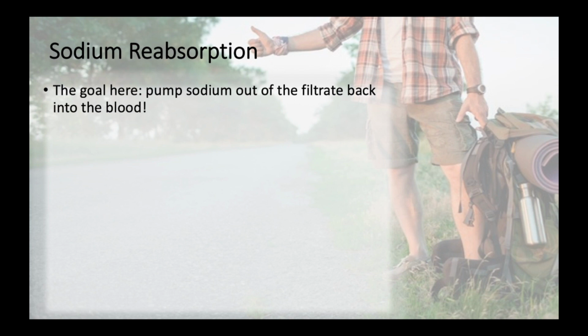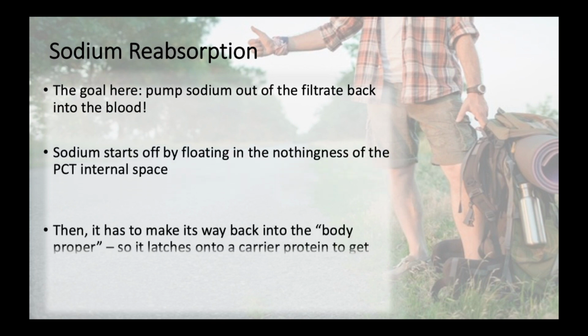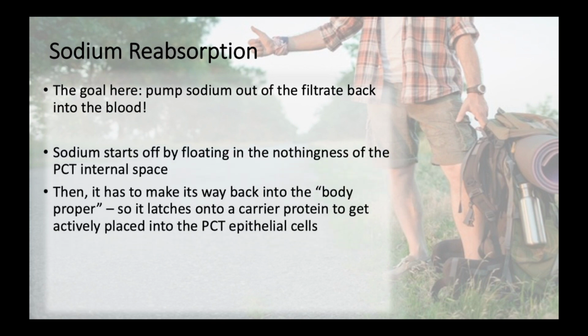So looking at sodium reabsorption, the goal here is to pump sodium out of the filtrate and back into the blood, right? It's a good thing, we want to keep it. So sodium starts off essentially, so I'll go through the technical terminology. As the glomerular filtrate enters the lumen of the PCT, the sodium is actively pumped out of the fluid back into the bloodstream. So basically it starts off by floating in the nothingness of the PCT internal space. So it's just hanging out in the proximal convoluted tubule.